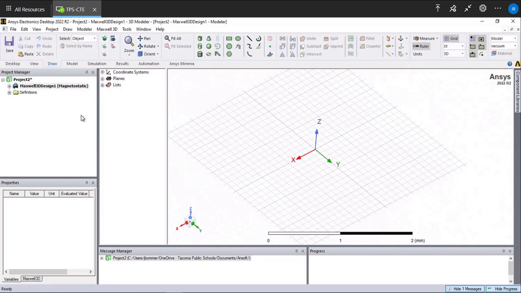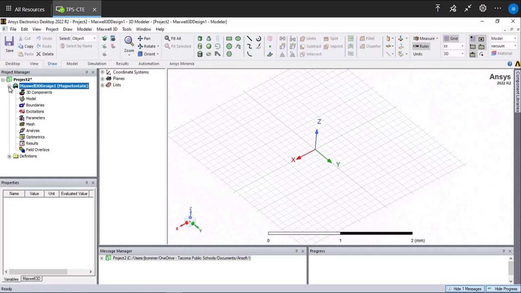So I'm going to introduce you to something called the workflow. That's a term that we use whenever we build up a simulation project, and it really defines exactly what it implies. There's a flow from start to end that we use to build up the work, the effort that we're actually doing today. So today we're going to build up an electrostatic simulation, something very simple.